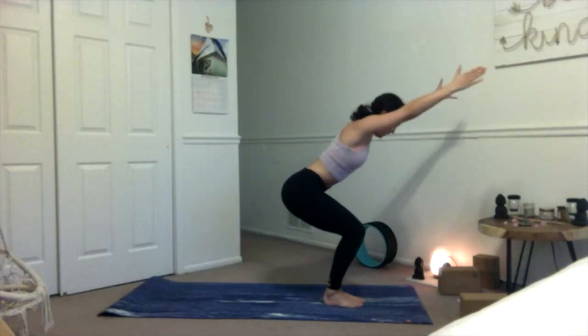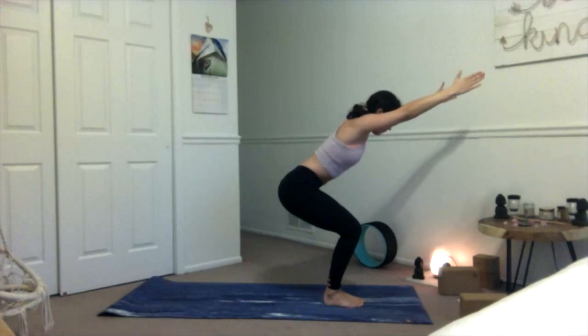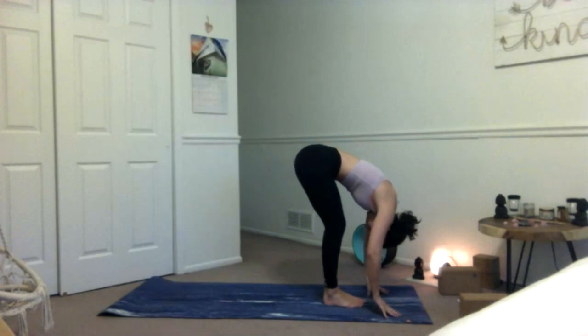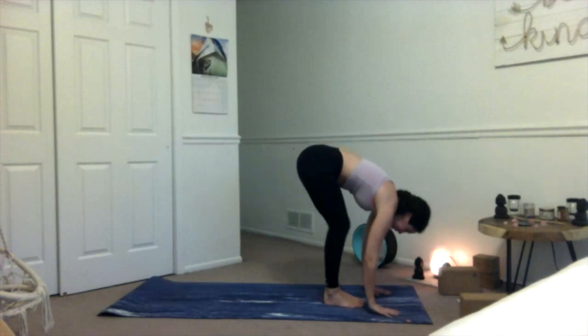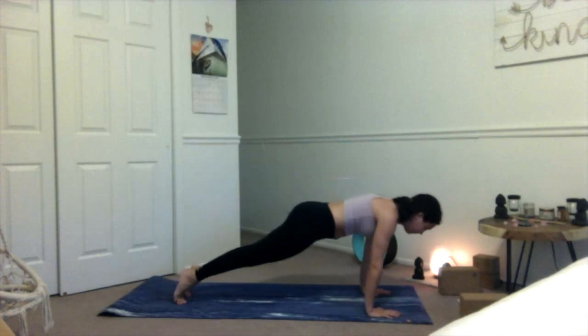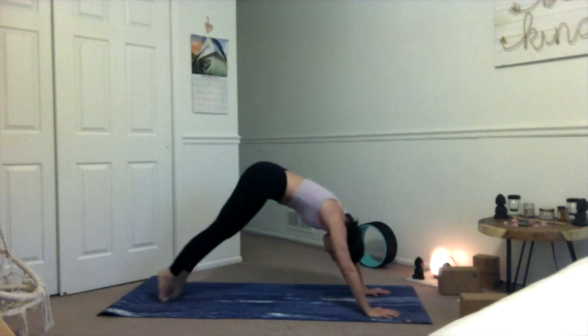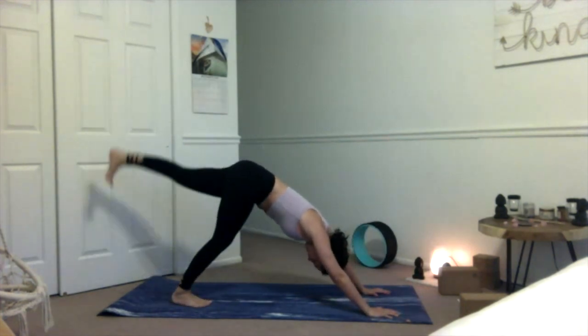Inhale, coming into Utkatasana chair pose once again. Exhale, folding forward. Inhale, halfway lift, keeping a nice flat spine. Exhale, plant the hands, step both feet back, and take a vinyasa. Inhale the left leg up and back.